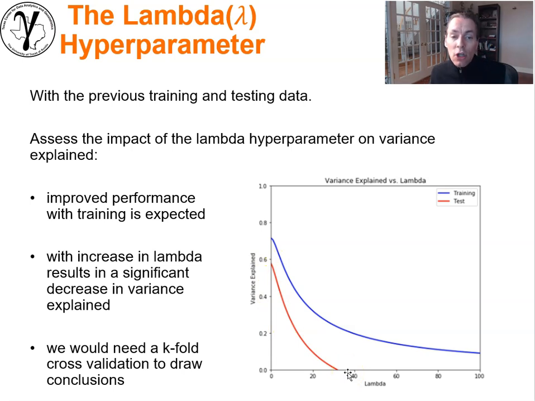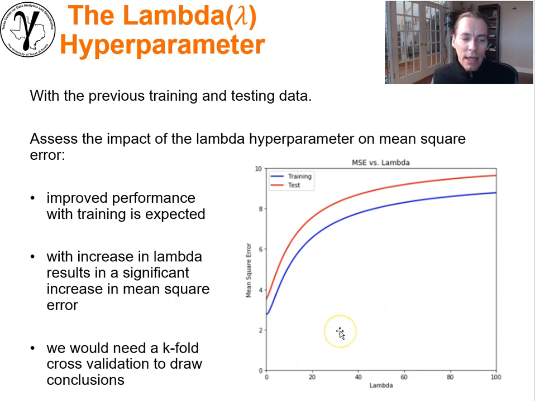Now, of course, I should comment if we want to do a really good testing and tuning of our hyperparameters, we really should do a full k-fold cross-validation. So we've only done here more of a cross-validation, a jackknife type approach where we left some data out for testing. But it wouldn't be a bad idea to do that.